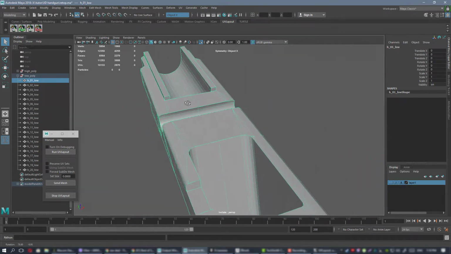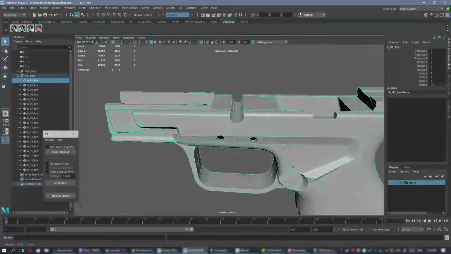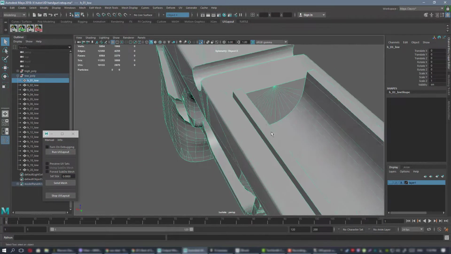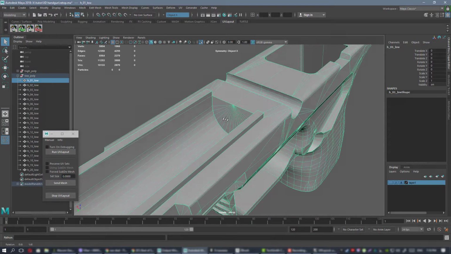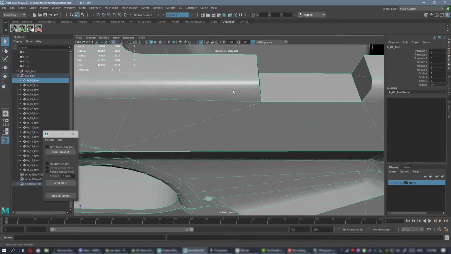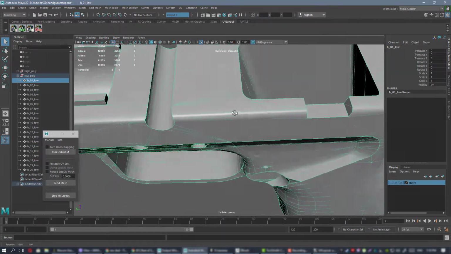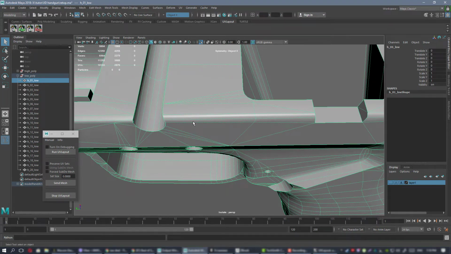I guess I was not talking about this enough. When you're UVing your mesh, there's a general rule: you should have hard edges only on UV shell borders, because if you have a hard edge within, for example, right there, and this part is one UV shell, after bake you will see a huge artifact right at the place of the hard edge.